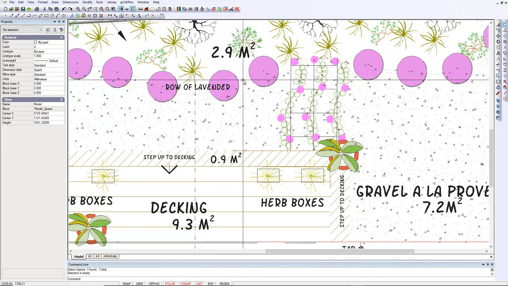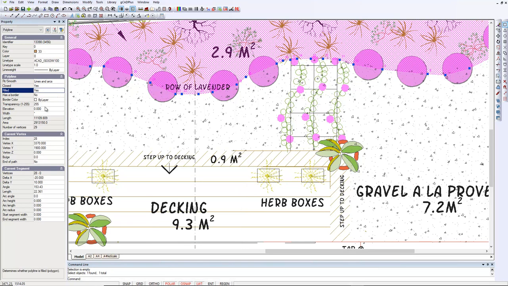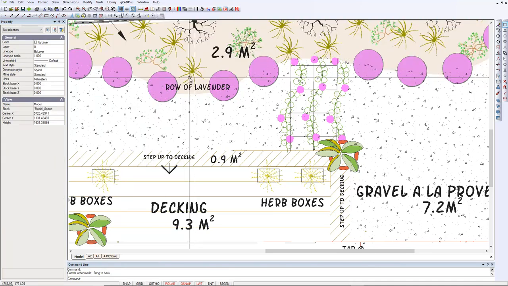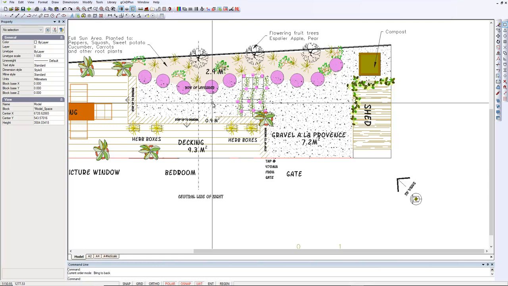You might, for the sake of argument, want to select the polyline and say it's filled, and you might want to make the transparency of that quite low, say 50. Then you might want to go into Tools and Draw Order and send it to the back. And now as we zoom out, you can see what we've effectively done is mark a zone that will become a garden bed area.